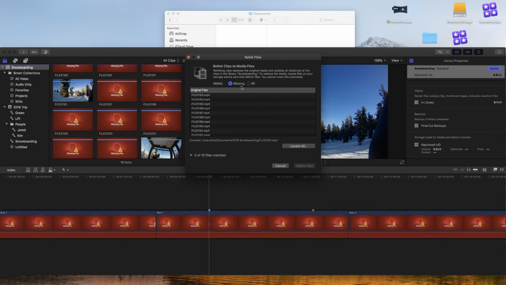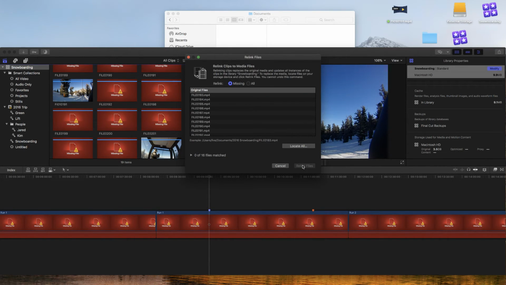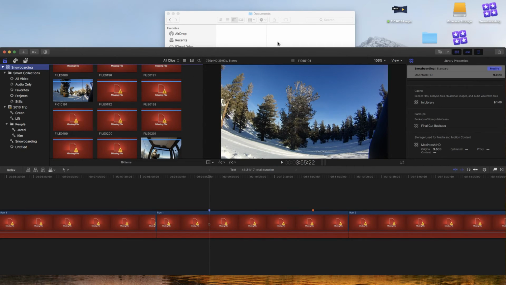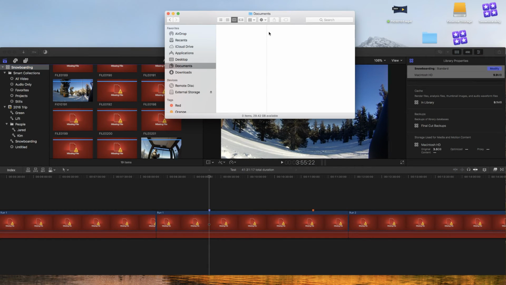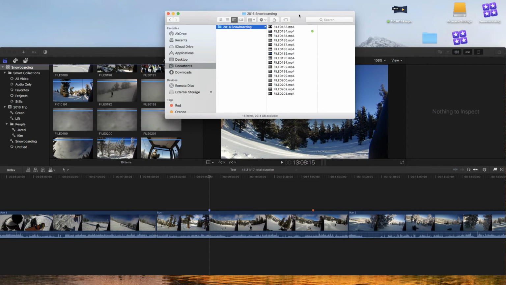We're only seeing the missing files, which is fine. And then you can say Locate All. And then you just navigate to where that clip is, and then you can choose it, and it'll reconnect it, and everything will be back online for you. So that's what those missing file, media offline messages mean. So it's very easy to reconnect everything as long as you have that footage.